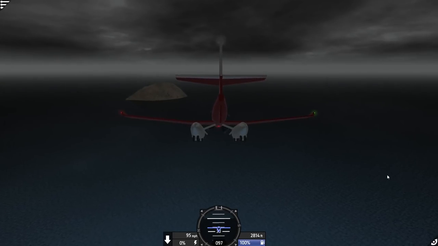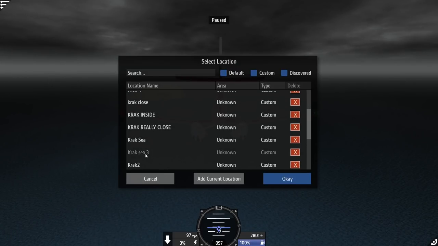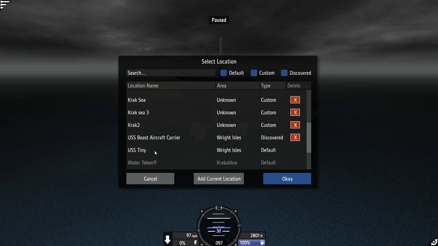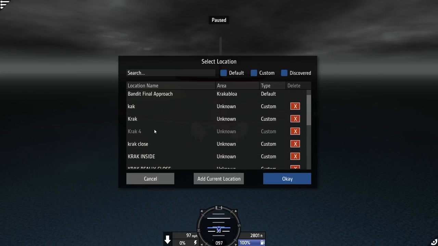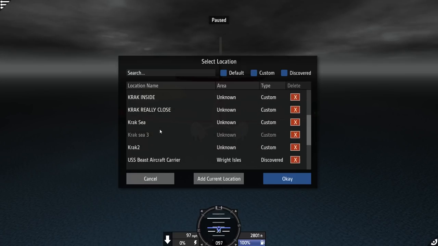And, oh, nope, that's not the one I want. Let's go ahead and go locations. I've got one that's actually inside of them. You can see I have a lot of save points here. This is somebody who was like, hey, you need to be saving all of these, and why did it not save the other inside one? Huh? That's weird.